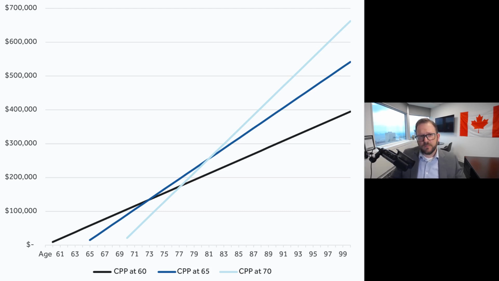Now, these numbers are only taking into account what happens if you actually spend every dollar that you make from CPP, that there's really no time value component to that money. Really just the raw dollars. Again, they're going up with inflation, but we're not taking into account that maybe you could have used this money and invested it. Maybe this money from your CPP offsets some other type of income, like income from your RIF, which is invested. So that's why I created these next two charts.